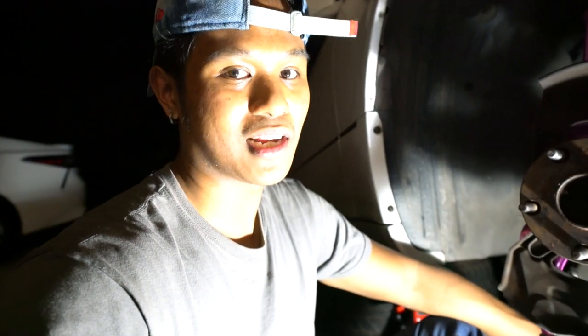Now we're gonna button everything up so we know what to do now. The other side should go a lot faster. But now the bag clears, so we're gonna put everything back, torque everything to spec, and should be good.